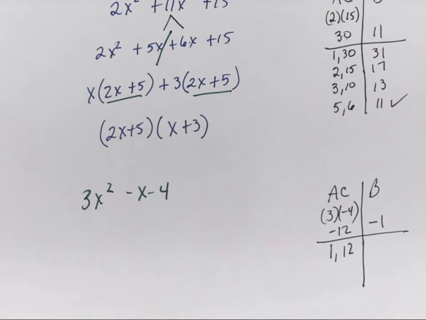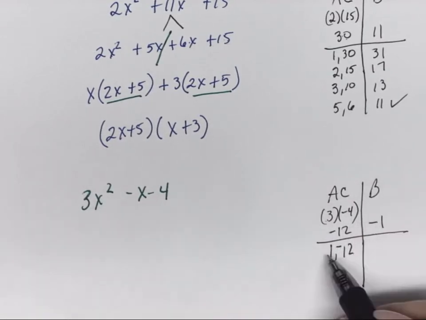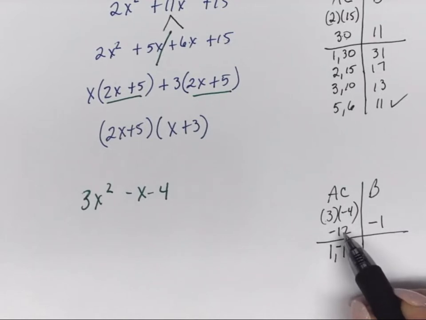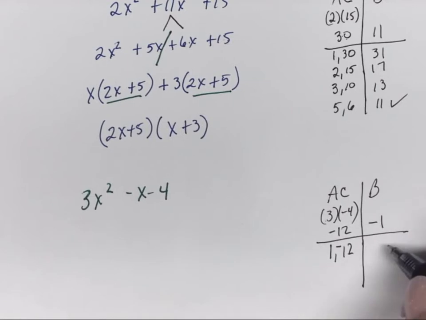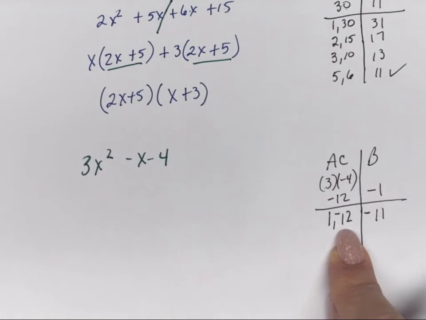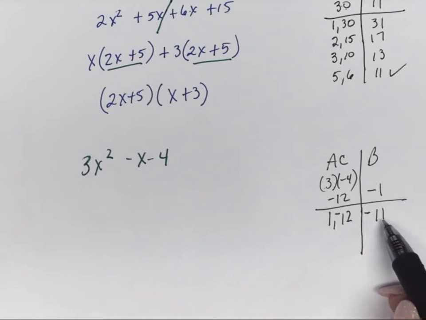I know that I need to have one of these numbers be negative, because I have to get a negative 12, and I need it to be the bigger number, because when I add them, I need the bigger number to be negative, so I get a negative answer. So positive 1 times negative 12 gets me negative 12. When I add them together, 12 minus 1 will get us 11, and it'll be negative because my 12 is the bigger number of the two with the negative sign on it. That's not the right number I'm looking for, but it is the correct sign.